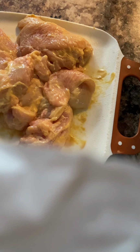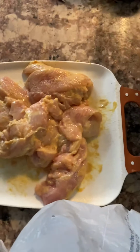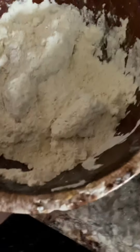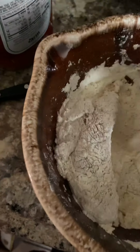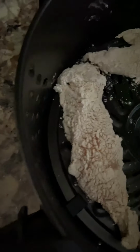I'm gonna go back and forth with this camera right now, so y'all can see what I'm doing here. I'm placing the chicken breasts in the air fryer. Like so.